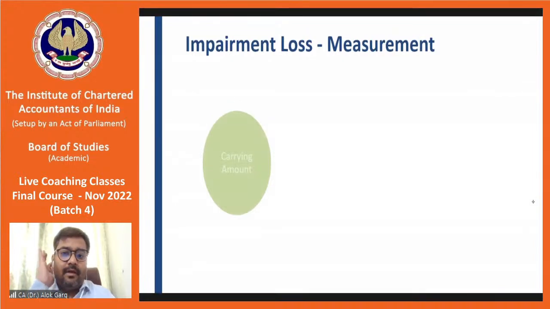Now let me see if there is any query. Mr. J is asking, sir, does revised depreciation after impairment amount to a change in accounting policy? Answer is no. This is not a change in accounting policy. This is event based, right? This is kind of an estimate. J is asking, will the journal entry for transfer of impairment loss to P&L be passed? It is not required. If the question does not ask for journal entries, you are not required to pass those journal entries. I have just passed them to make you guys more clear on this aspect.